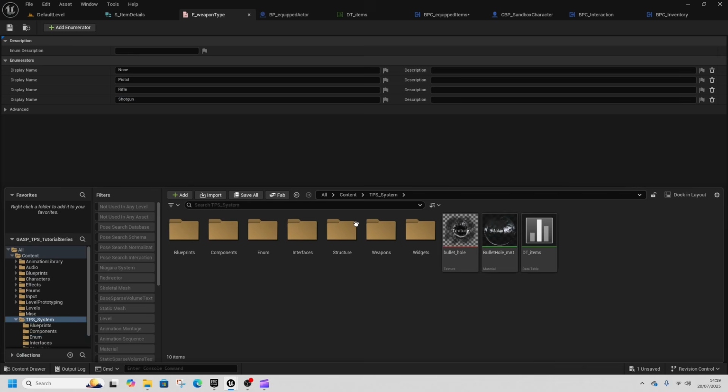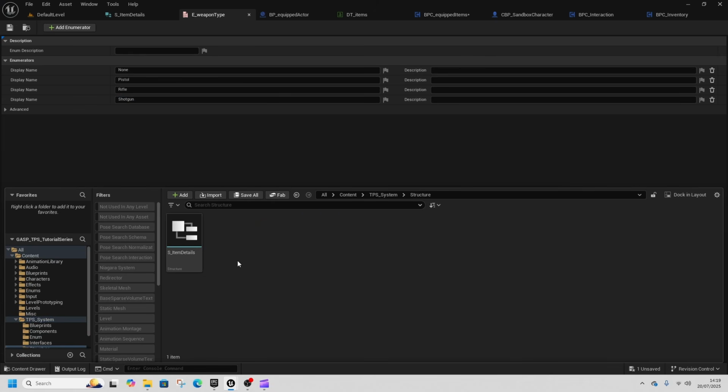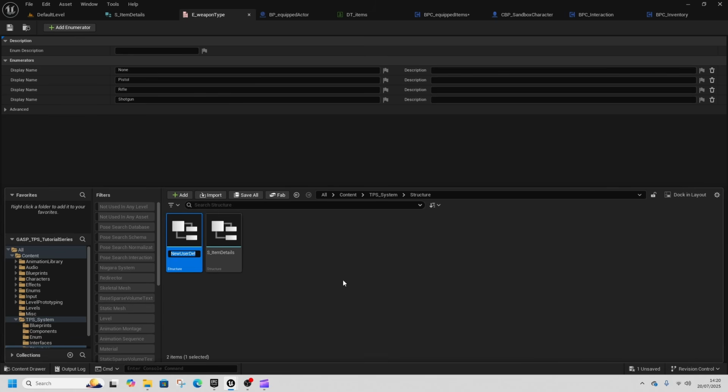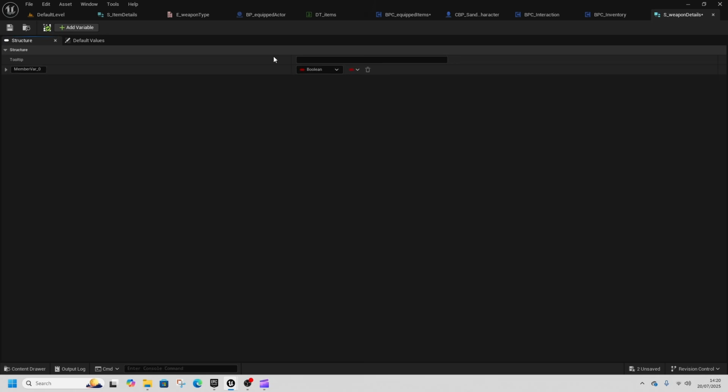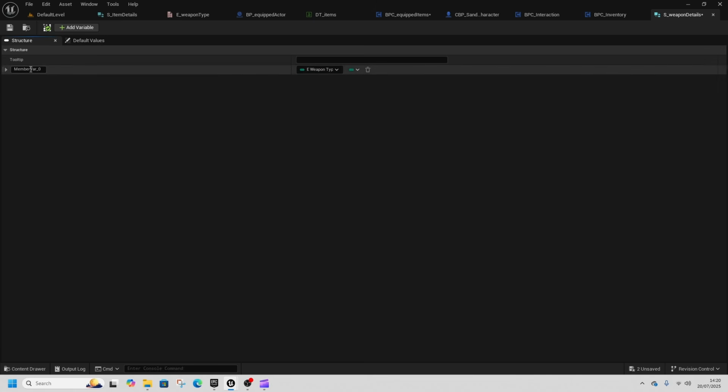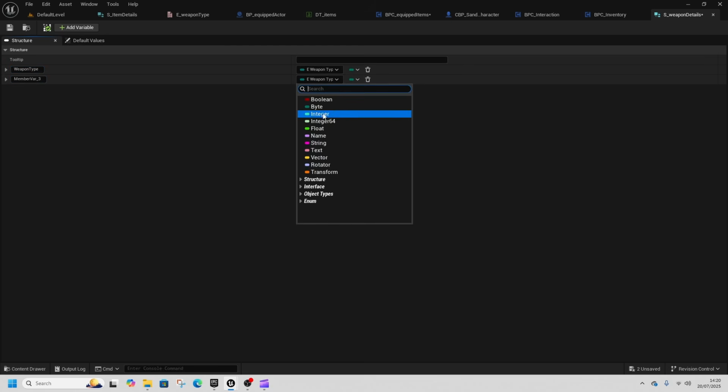And then we need a structure. So in our structures folder, we're going to add a new structure, and this will be S weapon details. And then inside here, I'm going to add the weapon type enum that we just got. So E weapon type, and this will be weapon type. And then we want some integers.